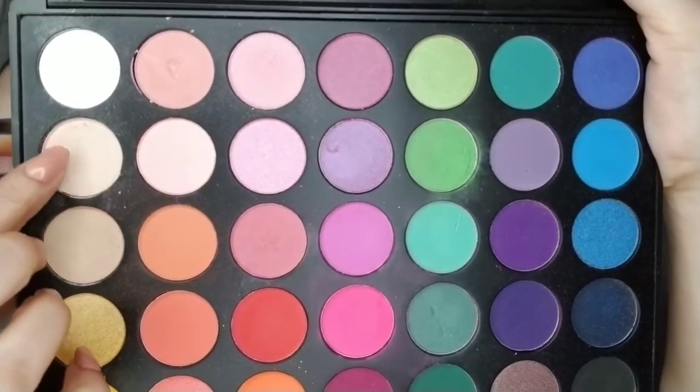So now we're going to be using this like cream shade just to set our eyelid because we don't want anything to transfer over our cute fire makeup that we just created and we took the time to make it.